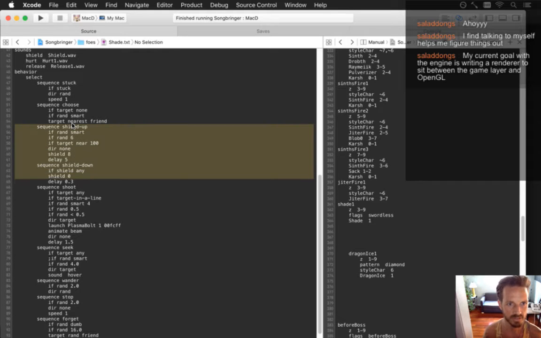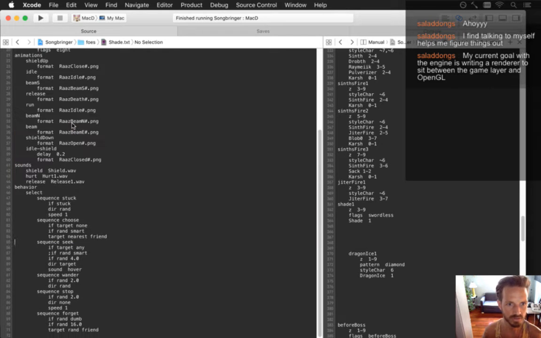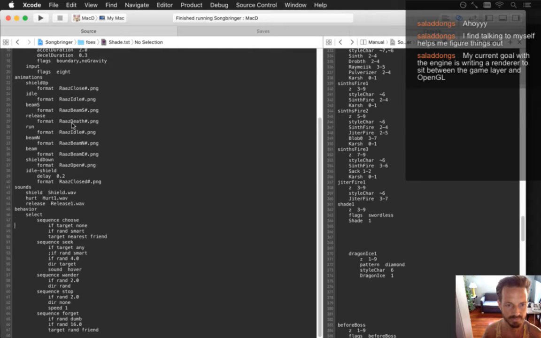So he doesn't have a shield. Doesn't shoot. Does seek. Stuck Duran. This guy doesn't ever get stuck. Right. Target any.